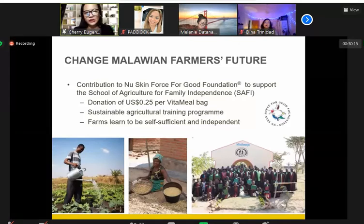So it also changed a Malawian farmer's future. Contribution to NewSkin Force for Good. We also have the Force for Good to support the School of Agriculture for Family Independence, SAFI. When you buy those products, we also donate 0.25 US cents per product. With Vitameal, when you donate a bag, 0.25 cents goes to this foundation. Like what I said, we not just give them fish, but we also help them learn how to be independent and self-sustaining.